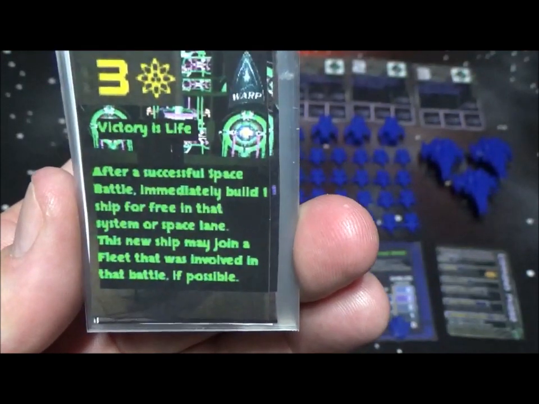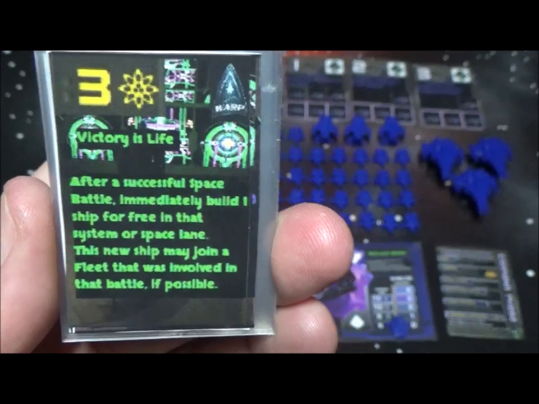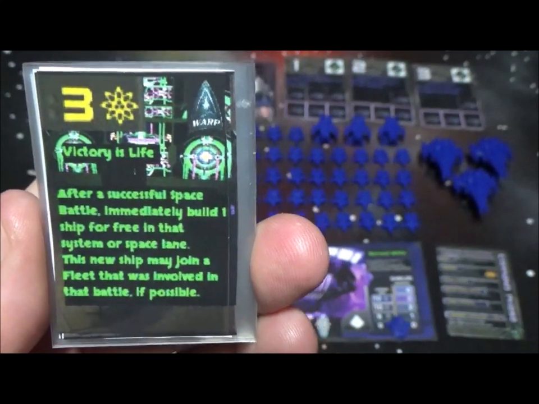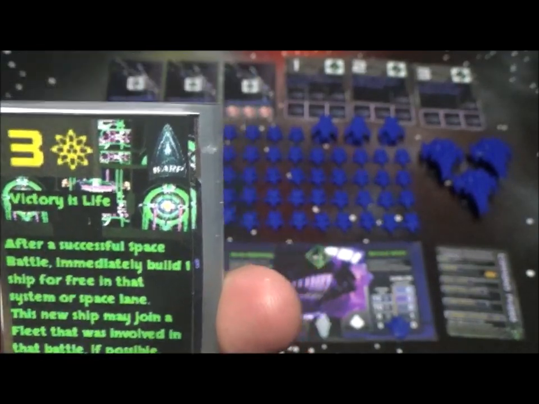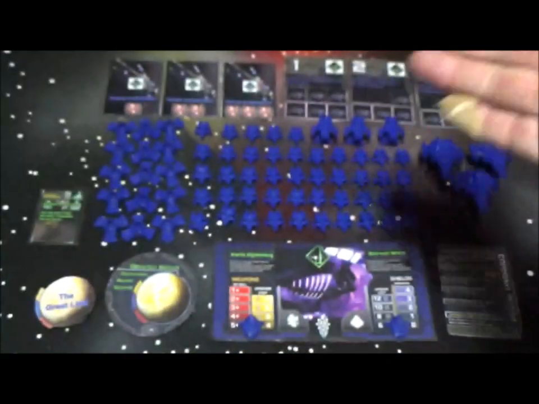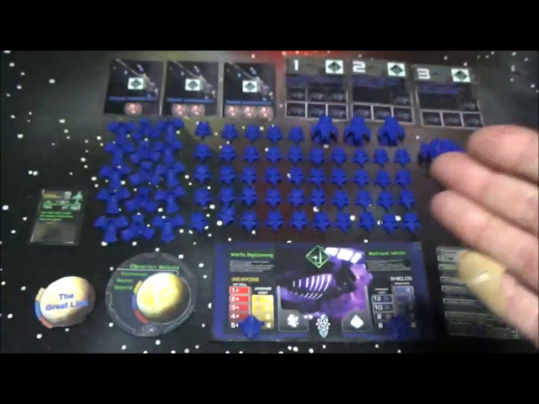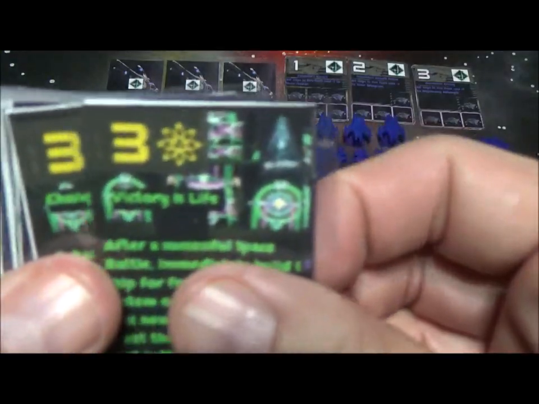Victory is Life is one of my favorites. After a successful space battle, you get to immediately build a ship for free in that system or space lane, wherever the battle took place. And if there's a fleet that was part of that battle, the ship can actually join that fleet. So it's built right back into the fleet. Basically, you're scrounging parts to rebuild one of your ships that was disabled during the battle. But I like that one.